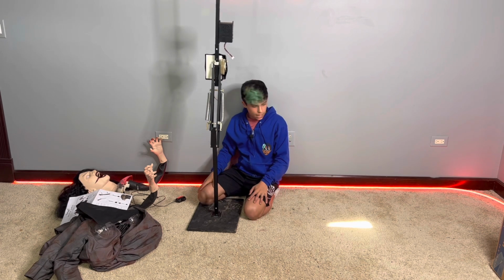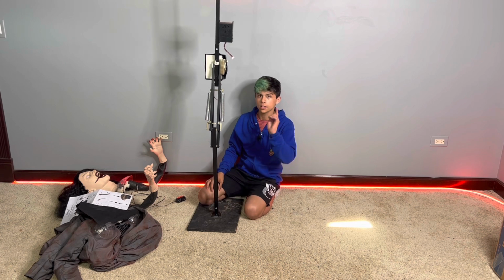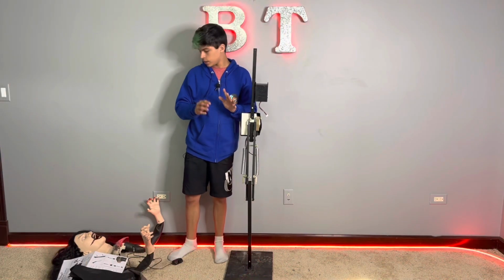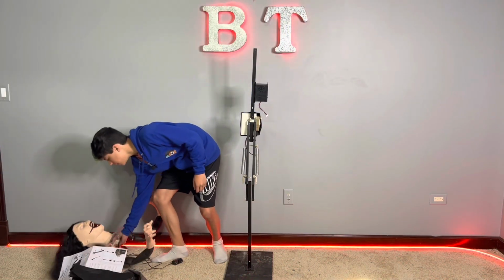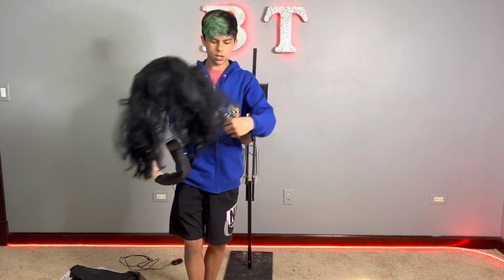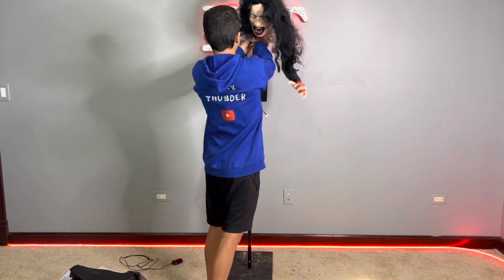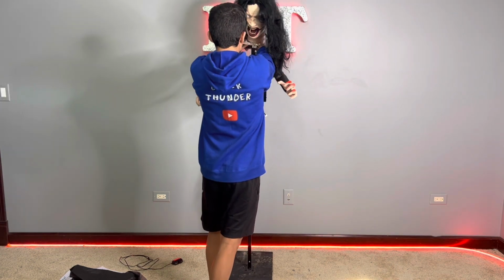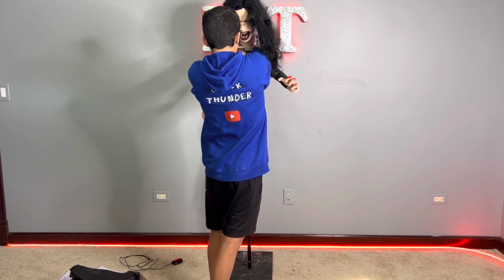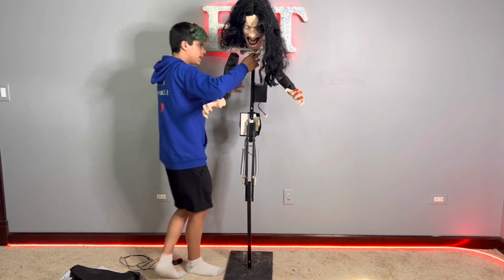Now let's move the camera up because this is already getting pretty tall, and I'll be right back. Here we go. Okay, so our next step is actually putting on the headpiece. The first thing I'm going to do is make sure this chain over here is in back. And then we're going to take this and put this on here. So it looks like this does require a screw. And I'm pretty sure I have those right in the box. So we will do that.